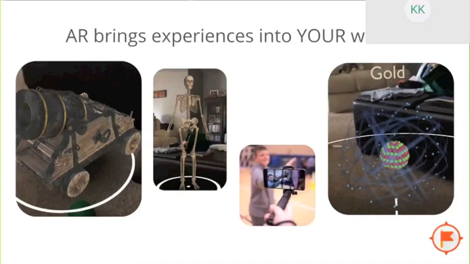There's a cannon. There's also some about the skeletal system, which is pretty neat. My son ran away when I was trying to screenshot this picture, but he was in the back, so it looked like his skeleton was overlaying onto him. There's some neat ones with biology, in this case an ionic bond, but they have mitosis, and it's just cool because with the AR, you can actually step into the cell.